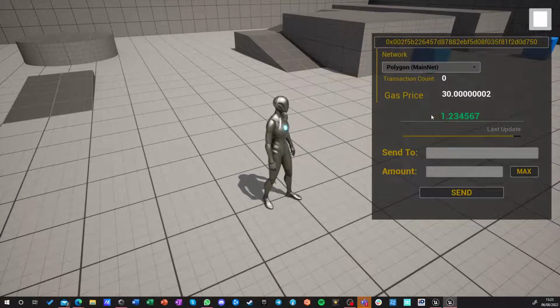So now I have this balance, and this is actual money. This is in live network. This is no testnet. So it's stuck here, right? What if I want to get this money back to a wallet that is on an exchange or a wallet that is in my MetaMask? And this is the task for the next video.